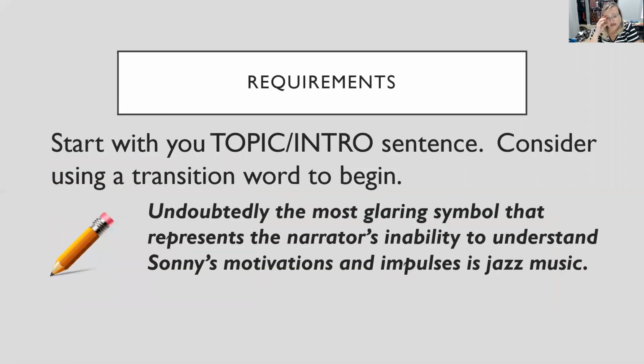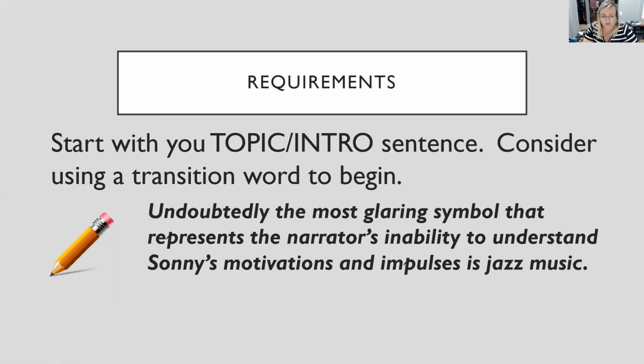All right, so you want to start with your topic and your intro sentence. Consider using a transition word to begin. So we've already written our thesis. We know what 3 elements we're going to discuss in our paper, and now we're focusing on the first element. We need a topic sentence. This topic sentence should never, ever, ever contain a quote. And I shouldn't even have to say this, but it should never contain a question.